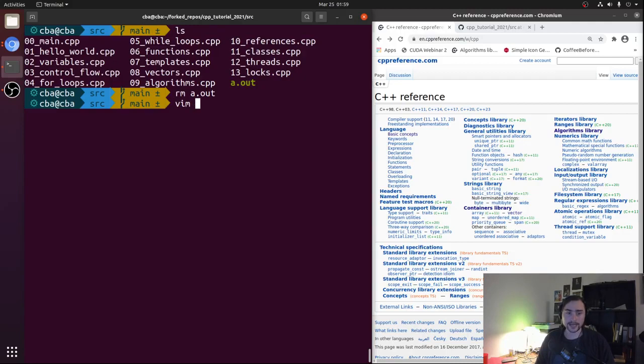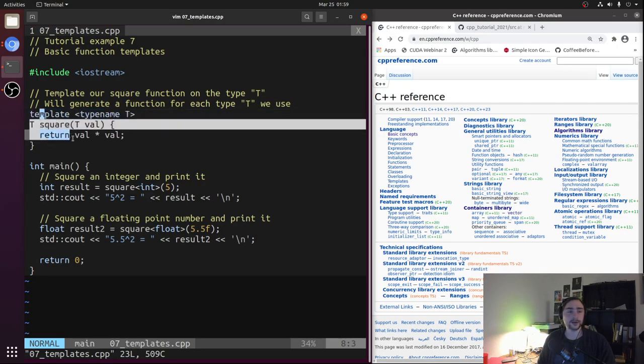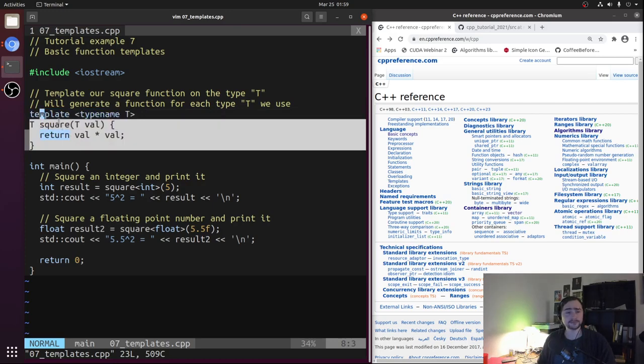So let's go ahead and open up our next example, which is this templates.cpp. And we'll be looking at function templates in this case. So let's say we have a function that we want to make more generic, right? Maybe we know we're going to need multiple versions of these functions that take different types. And I don't want to have to copy this function 10 times, 20 times, 30 times, depending on the type. So instead of doing that, I can templatize the function. I can have another parameter for this function, which is a type. So here I'm going to say template, typename T, above our function. In this case, it's square.